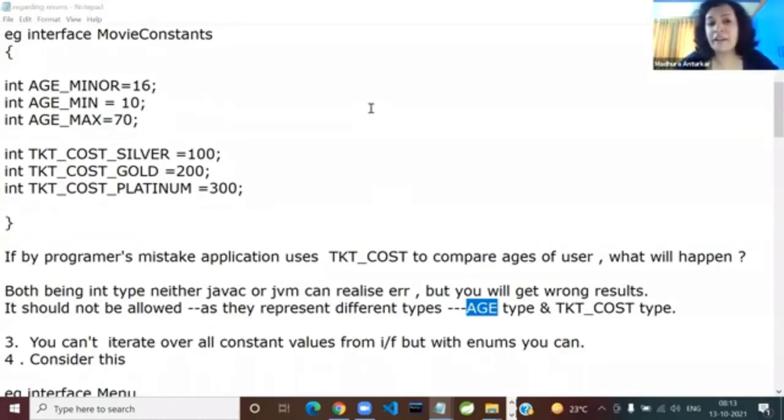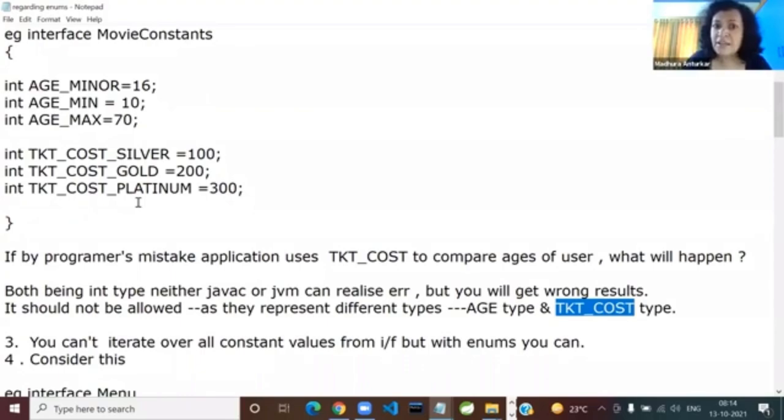Of course, you are right. Very right. Very good. I'm so happy to see this. They are self-type constants, so they will be of the type age. Very good going, guys. And then when I say another enum I create, such as ticket cost, and I gave the ticket cost silver, gold, platinum, different categories, what will be the types of those ticket costs?